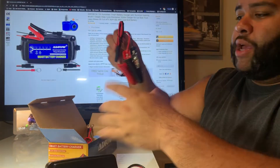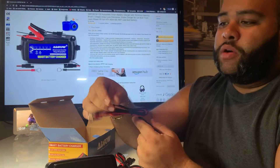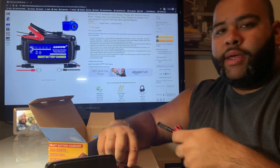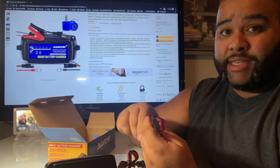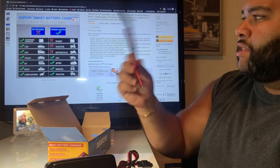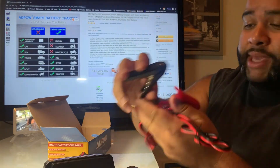You've got the alligator clips, a quick connect, and then you also have another quick connect if you want to hook this directly to a battery. So let's say I have a 1964 Chevy El Camino — I'd apply these to the negative and positive terminal and leave this dangling underneath the hood just to make it quick. If I take the car for a ride, I tuck this under the hood, come back, plug it in real quick, and it's just dedicated. Or if you have a battery that's hard to access, like an ATV, jet ski, ski-doo, tractor, lawnmower, or boat — anything difficult to get to — you wire these directly to it, and then you just have the cord to connect to the charger. Sometimes the clips won't work for certain applications, so that's what that's for. Pretty cool.